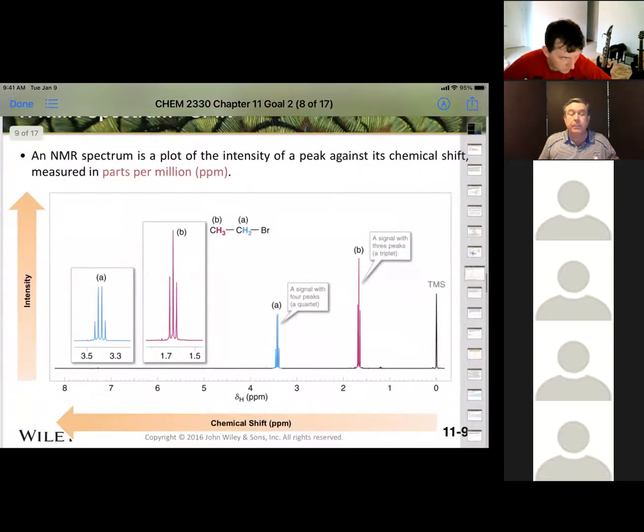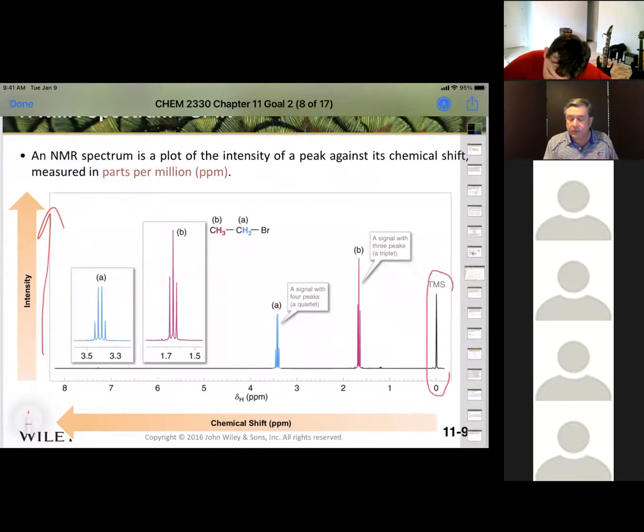A typical NMR looks like this, okay? And when we have it, we have intensity. Now this intensity is a relative intensity. We don't have an absolute number for it. So this is just a relative intensity. We usually scale it to get as good a picture as possible. On this one, notice we have TMS here. That's our reference standard for 0. So it's included in the experiment, so we know exactly where 0 is.